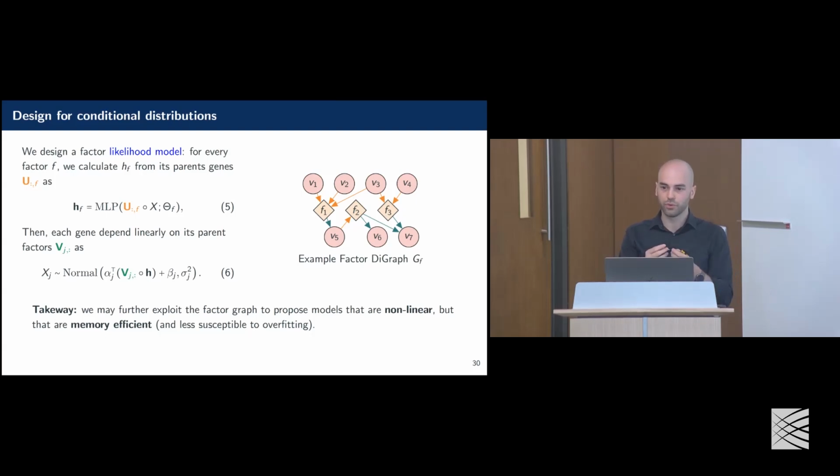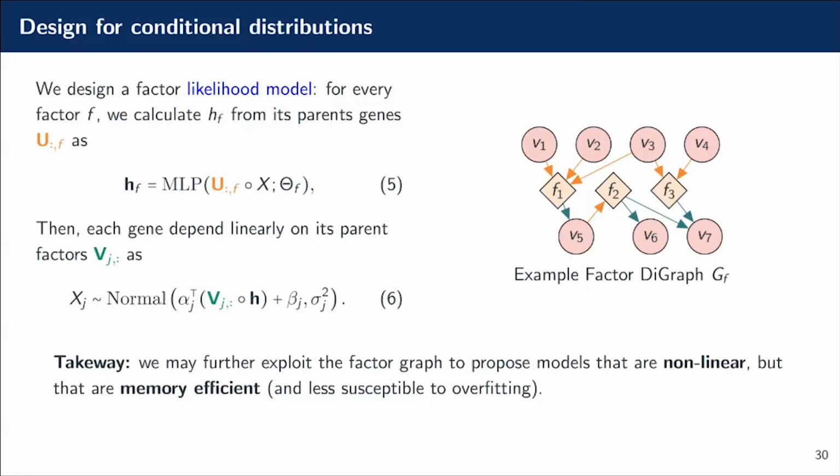And then, to look downstream at a gene, every gene will collect with a linear combination all of the upstream factors. So it's nice because you don't have 1,000 neural networks anymore. You have 40, 20, 25 neural networks, which is much more reasonable. And you have a model that's nonlinear.